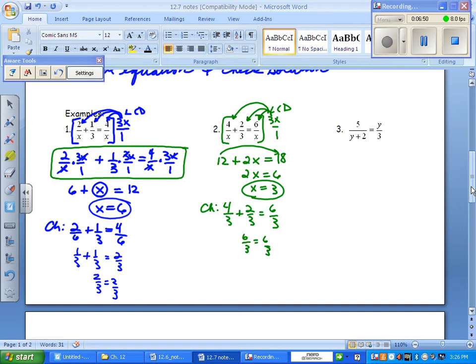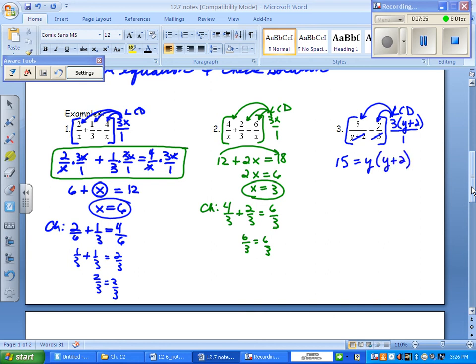Next one, you have factored denominators. I don't need to factor them, so step number 1 is done. The least common denominator is the quantity of 3 times y plus 2, all over 1. Now if I distribute the least common denominator, I'm going to multiply the least common denominator to each term on each side of the equation. If I distribute it to the first one, the x plus 2's cancel. And then I'm only left with this 15. If I distribute it to the second one, the 3's cancel. And I'm left with y times the quantity y plus 2.